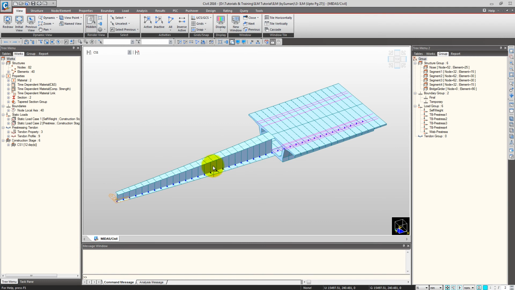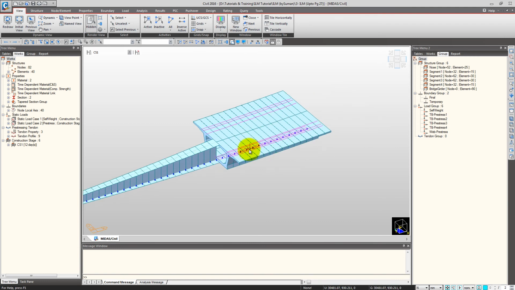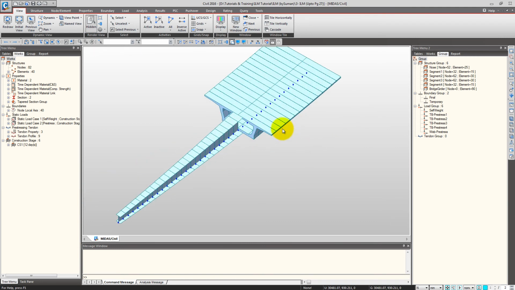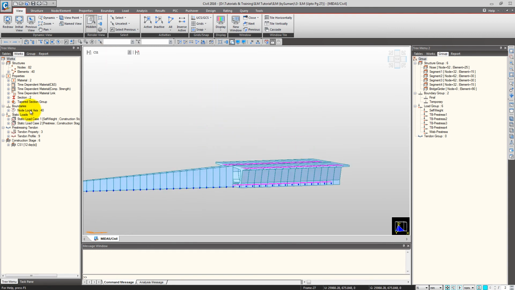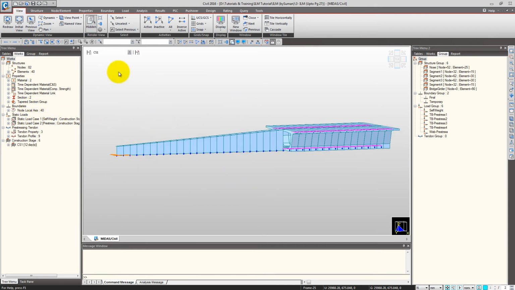So in CS1, the launching nose and the segment A would be there, and the alternating tendons would be stressed, as you can see from here. And there are no boundary conditions that are applied in this stage. So we'll be using the next wizard, which is the ILM bridge stage wizard, to define these boundary conditions as required and to account for the incremental push.